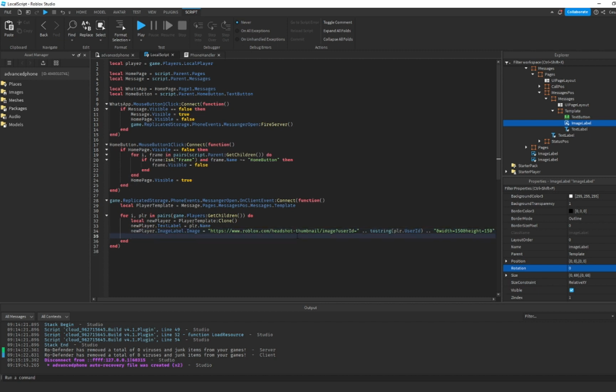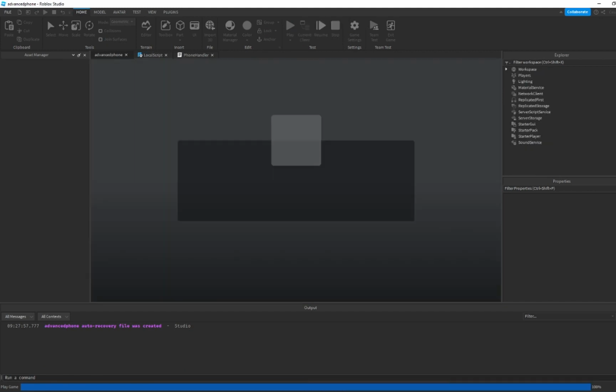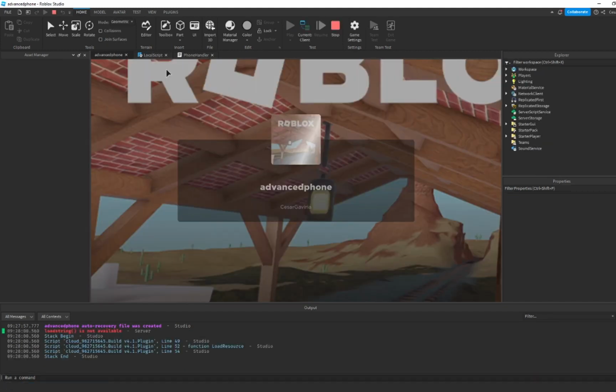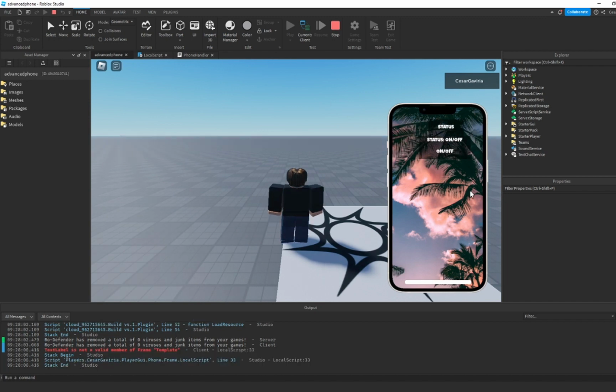And then after we do that, we want to set our template visibility to true so that we see it. So now when we join the game, this should update, and you should even see yourself on there. So that's a good way to check, right? So it didn't really work.